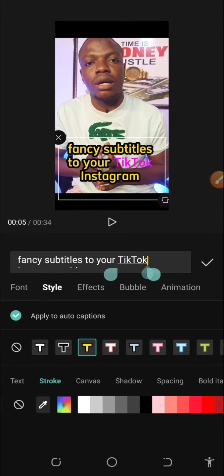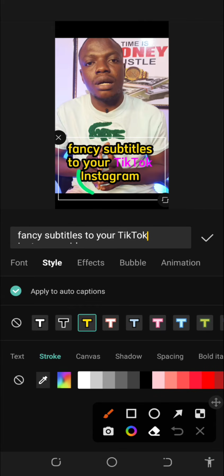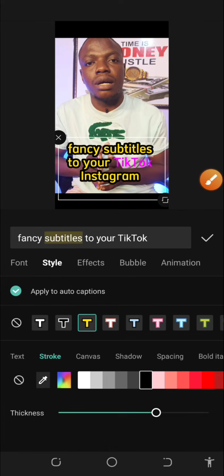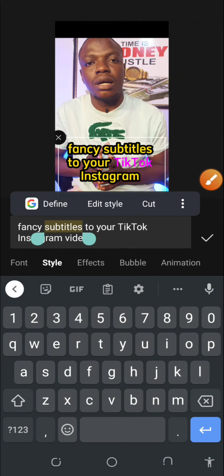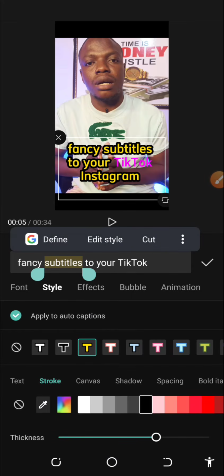So for the Instagram now, if I'm to change the color of only the Instagram as a word, not the entire column, then I will just have to highlight Instagram from here. Remember, I just click and hold here. I click and hold to highlight the word Instagram. It has been highlighted. Now I want to edit only that word. So whatever I'm editing now is going to be on that particular word Instagram.